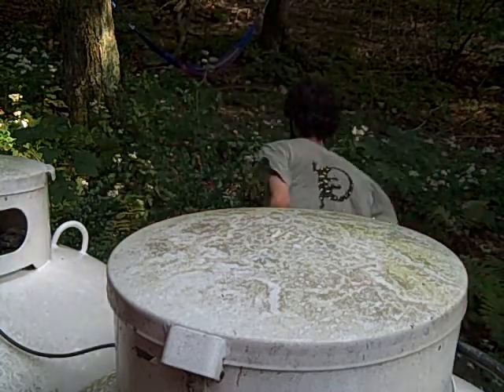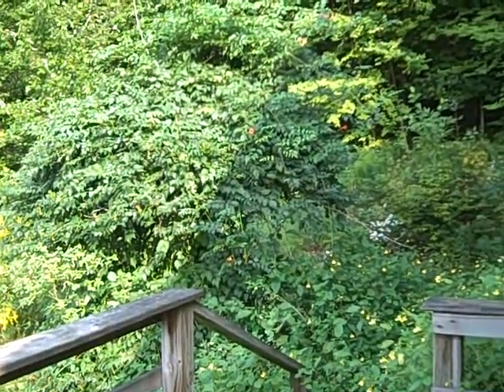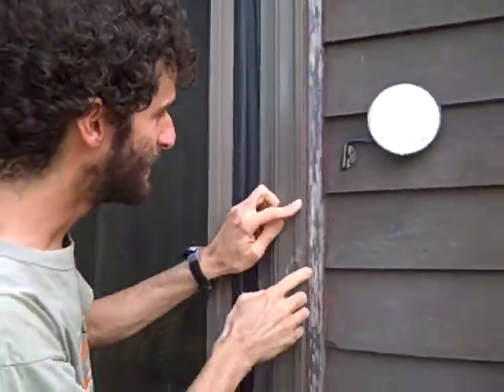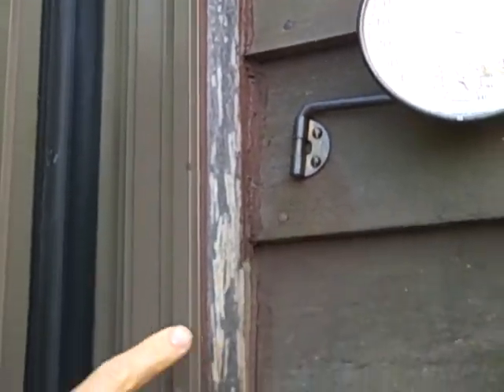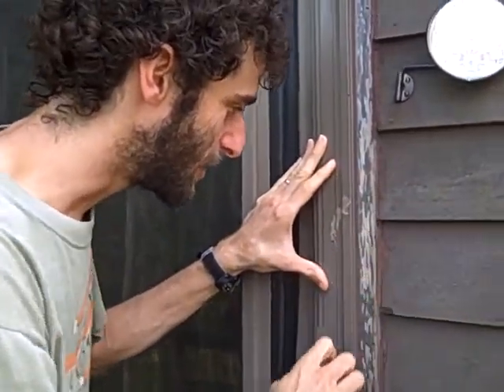Let me show you something on the back of the house. You see these crazy scrape marks in the side of the house? You might just think the wood's falling apart. But if you've ever seen a paper wasp nest or a bald-faced hornet nest and wondered where they get the material from, this is where it comes from. The wasps come and scrape the surface of the wood off, make these little strips, take these strips and spiral them up, fly away with these spirals of wood, then chew them up with their saliva to make paper — and that's what they use to make their nests. So somewhere around here there's a wasp nest made out of our house.